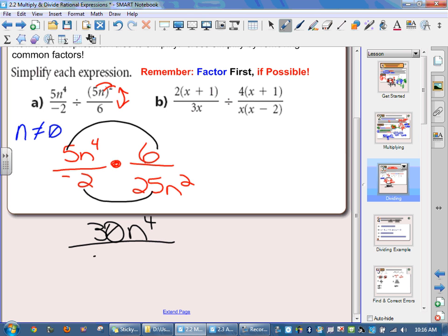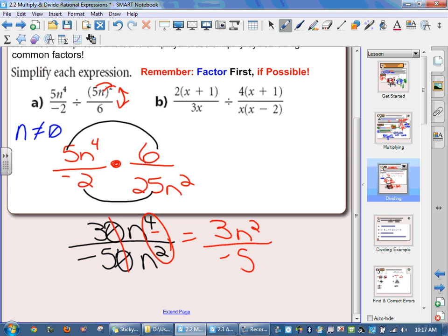If you find it easier to do it this way, sometimes it's easier if you see the linearness of it. That's fine. Again, your zeros will cancel. 3 and 5 don't reduce. They'll stay as 3 and 5. Now just subtract the n's, and you'll get n squared. So my final answer will be 3n squared over negative 5. And again, your negative will float to the top.